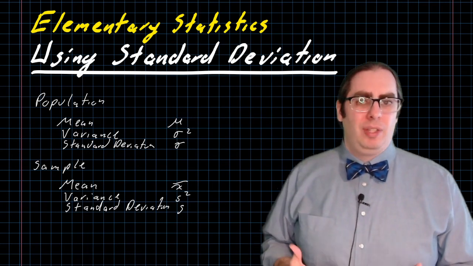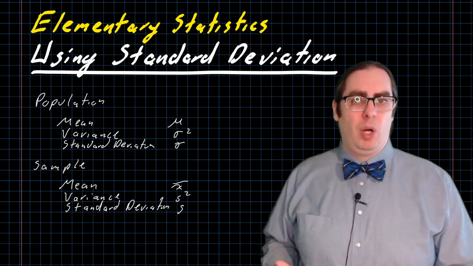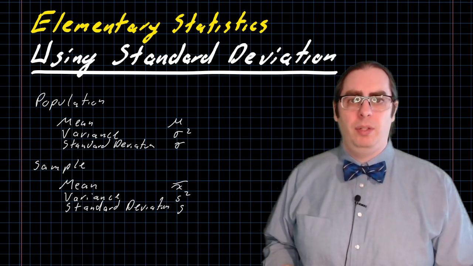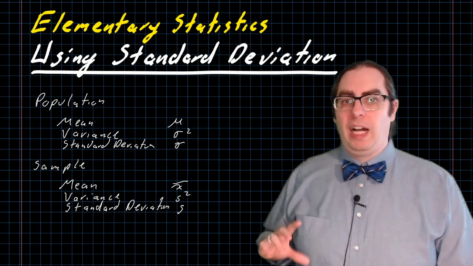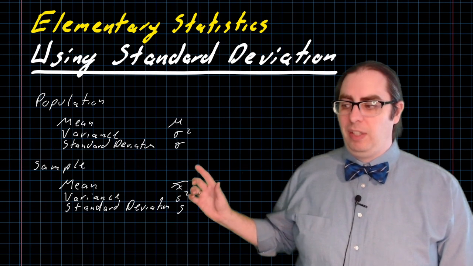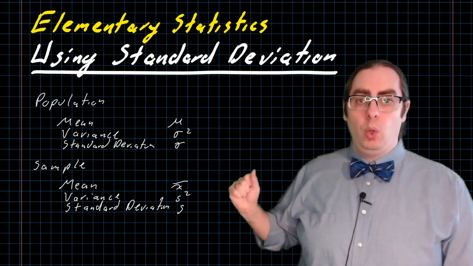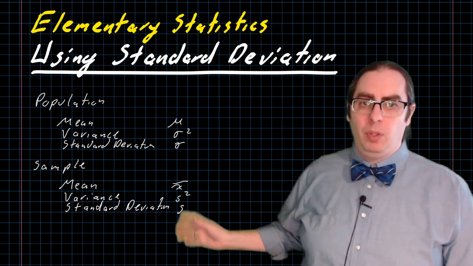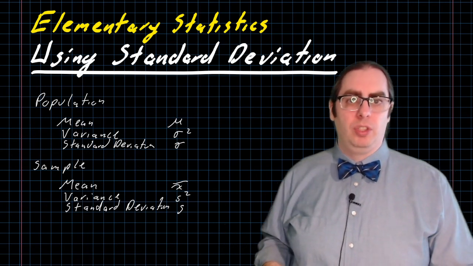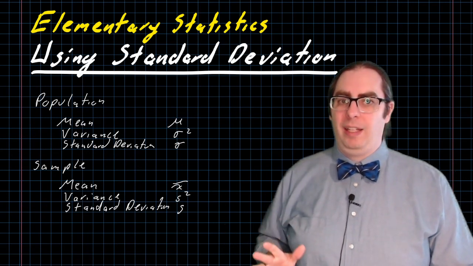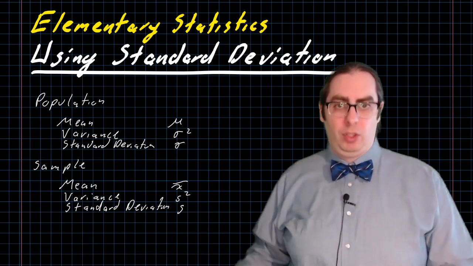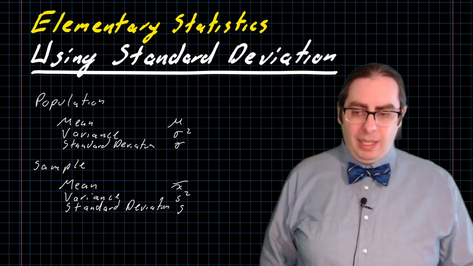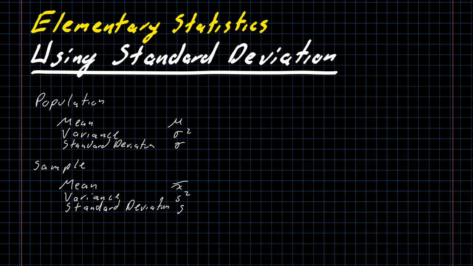Again, this video tends to make that not so obvious as something we're going to care about, because for the most part, we're going to be looking at concepts where we could use either the mean and standard deviation of a population or the mean and standard deviation of a sample, and the rest of the formulation works just the same. Let's ease into all of the statistical work. All right, let me get my head out of the way, and let's talk a little bit about what standard deviation does.